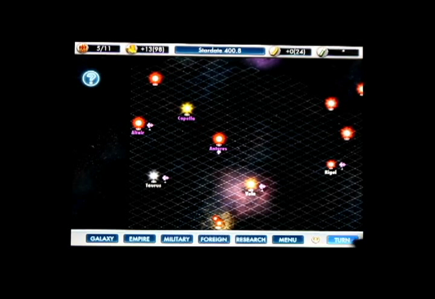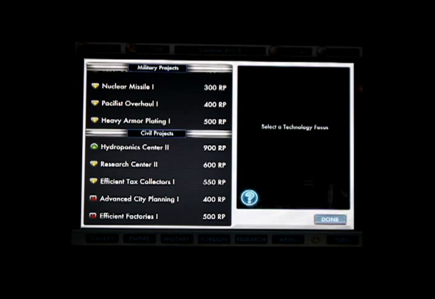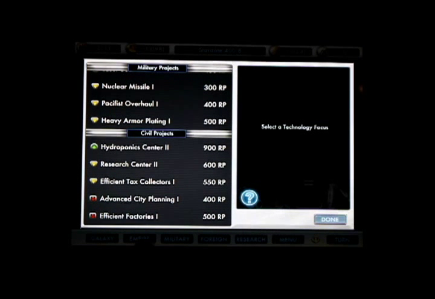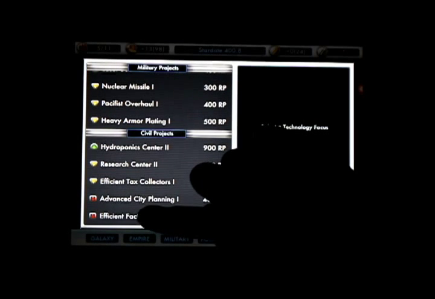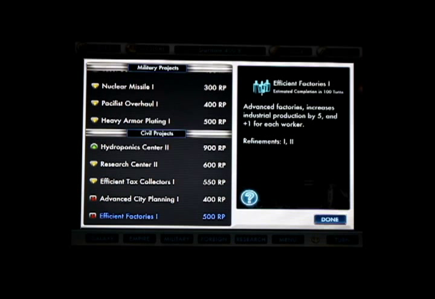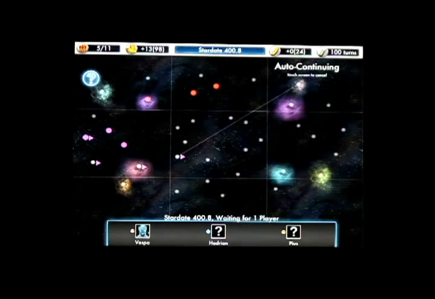I'm going to run this for a couple of turns. Okay, so we're back at the technology screen here. So the tech tree. As you can see, there's 2 that are red. So we've got advanced city planning and efficient factory. If you click on those, it'll tell you what they do. At this point you can choose whichever one you find would be more useful. This will give you 2 extra population, and this will give you extra factory production, and then +1 for each worker. So I'm just going to go for the factory. What you'll find is if you select one that's red, the other one tends to disappear in the next turn. So I'll select that.